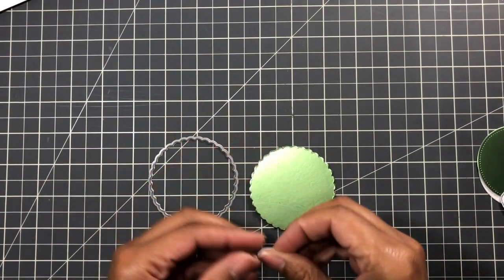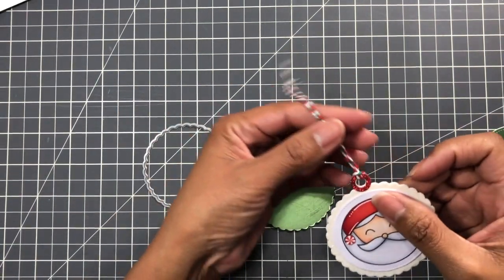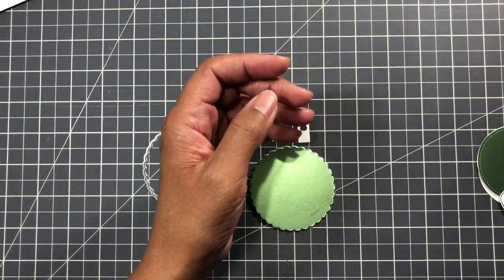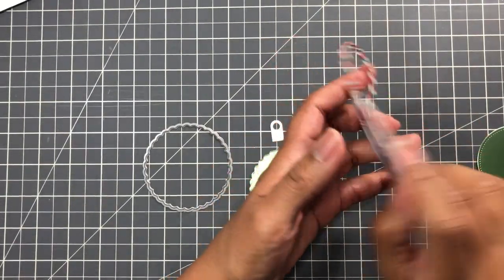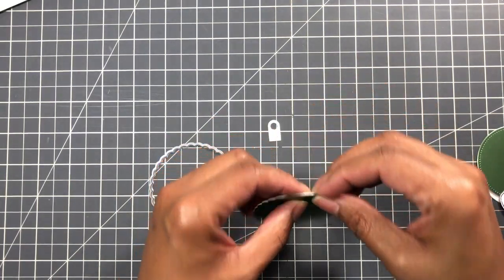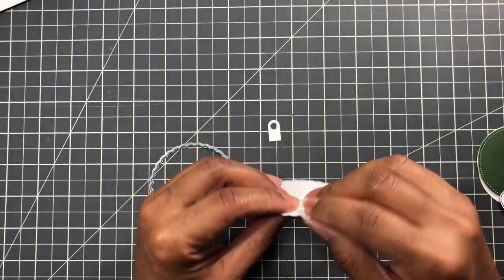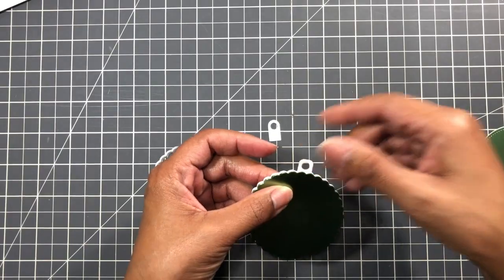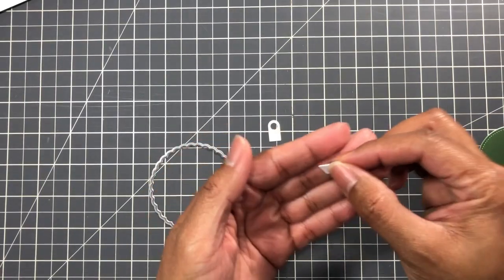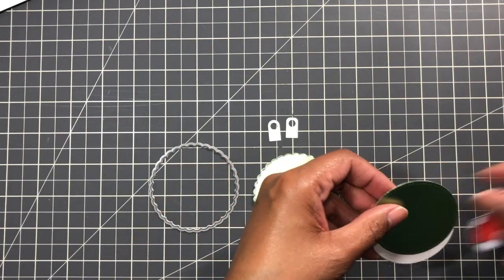Just use, in this case, I would say get 110 pound cardstock, because once you're gonna put twine on it and you want it to hang a certain way, this works very well. I have it super sturdy because of the base and that little piece here. So you can either tuck it on the back like so. You can use wet glue. I use score tape because I just love my score tape. And then, or stick it in between and then sandwich it, whichever way. And when I did sandwich it, I put score tape on the front and score tape on the back. And then here's the inner piece.